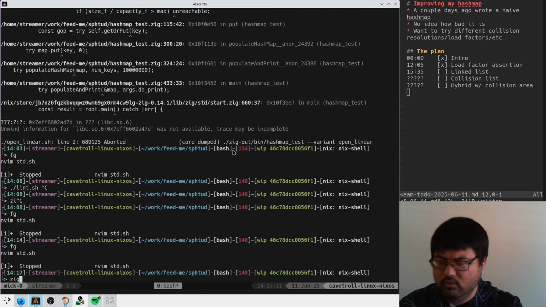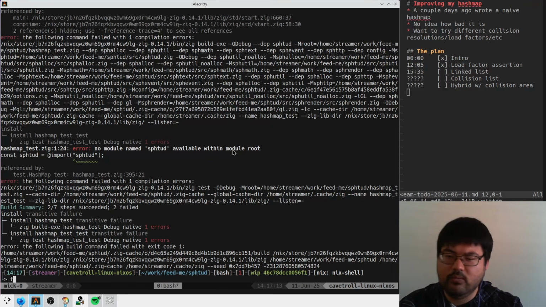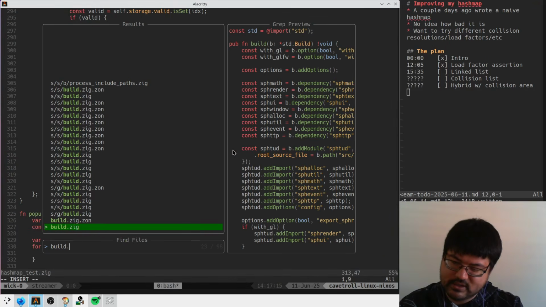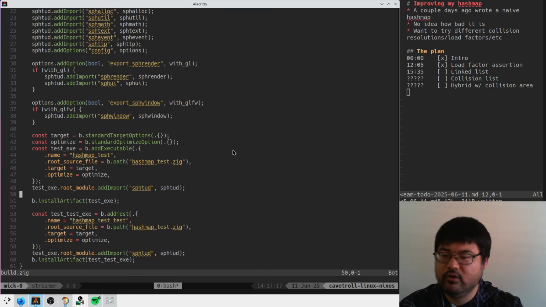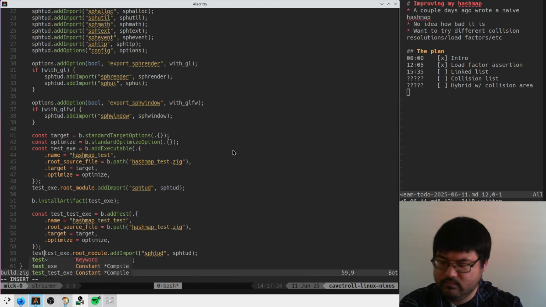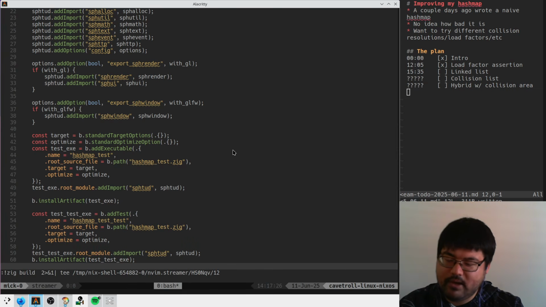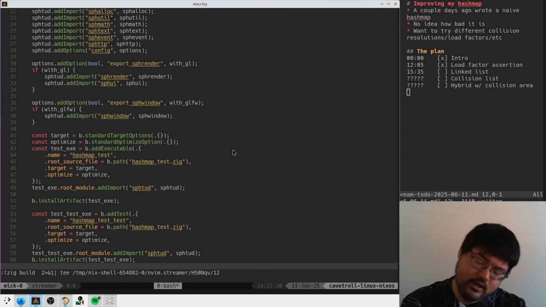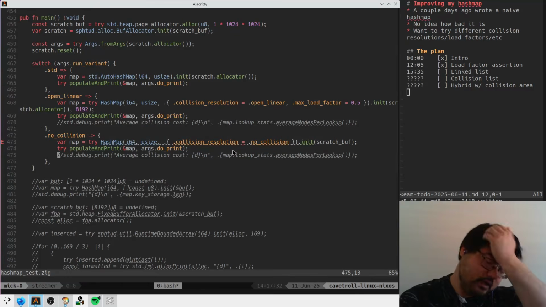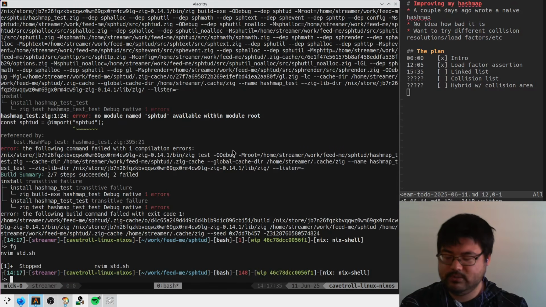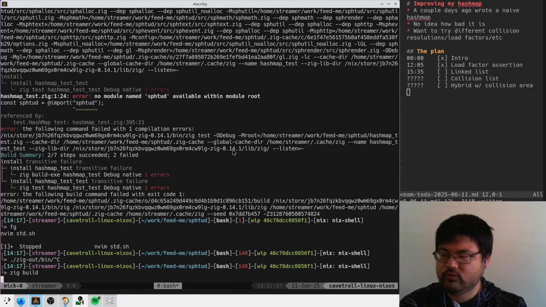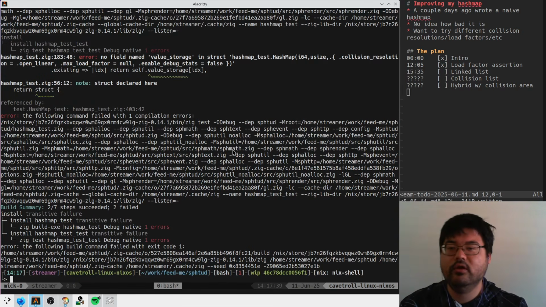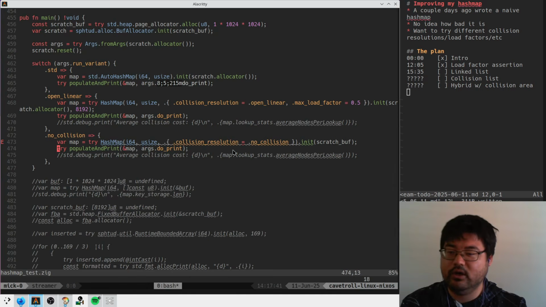Now he's, whoa. No module named stud? I guess I thought that we had that thing and we don't. No, we do. It's right here. No? Oh, here. My bad. Okay, so building looks like it's working, which means that we should be able to run. No, he's still mad. Self value storage at 183. God damn it.